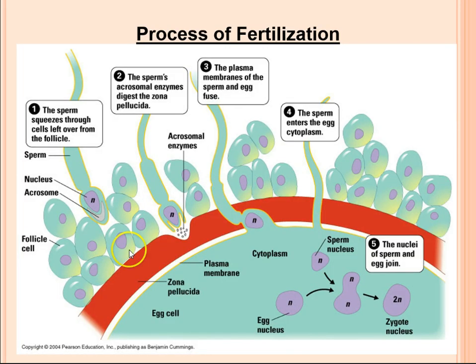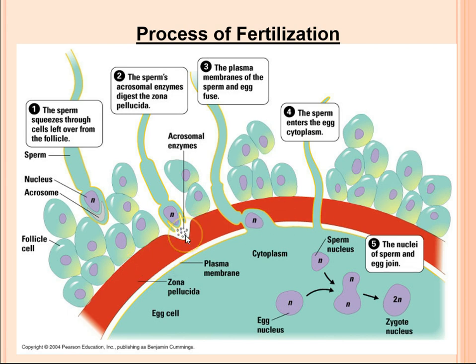It's very exciting. Okay, so when we talk about the process of fertilization, here is an exciting picture. So the sperm has to get through these cumulus cells, and they were from the follicle, if you remember from the last conversation about this. So here you have the nucleus, and here's the tail, and this is just a recap about sperm. Here's the acrosome, and this is like a vesicle that has these acrosomal enzymes, and they are going to be necessary to get through this shield, for all practical purposes, called the zona pellucida, that surrounds the egg.